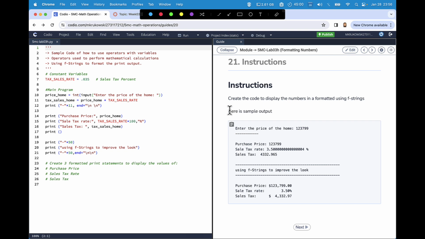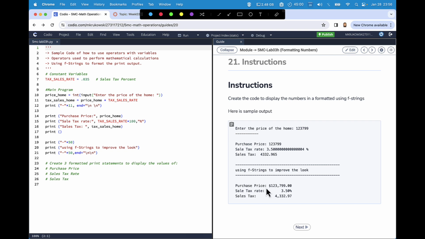Alrighty, we're on a roll here. We're almost done. We got one more lab, and here is an interesting one. What we're going to do is we already have code structured that gives us this particular output. What we want to do then is write a couple lines of code, actually 3 lines of code, to make this a lot nicer. As you can see, things are not formatted, they're not aligned, it just doesn't look presentable.